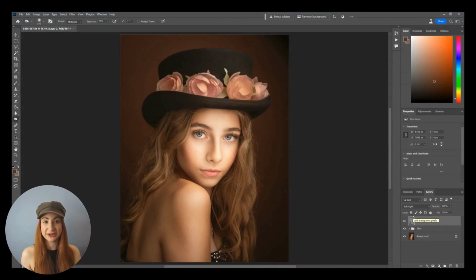Now, I love it how it is. I think that looks nice, but it's quite intense. It's quite dramatic. So I think we're going to turn the opacity down a little bit for that, just to blend it, just to make sure it's not quite as intense as it first felt.